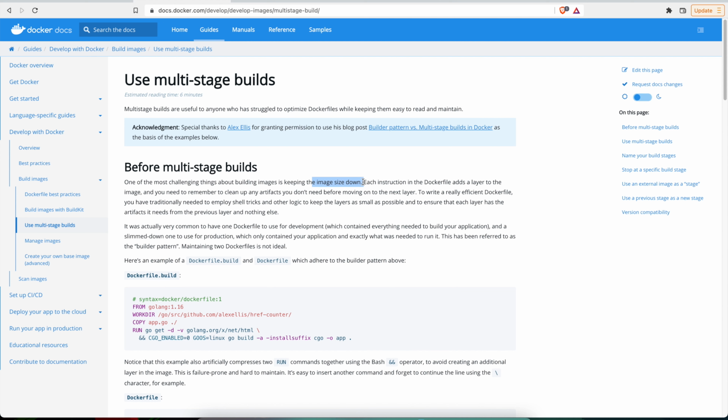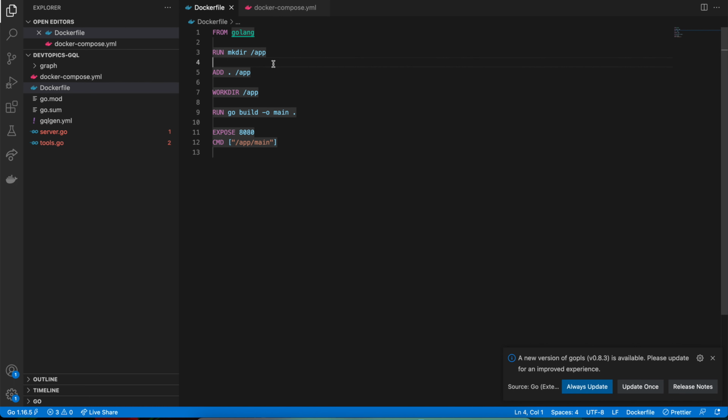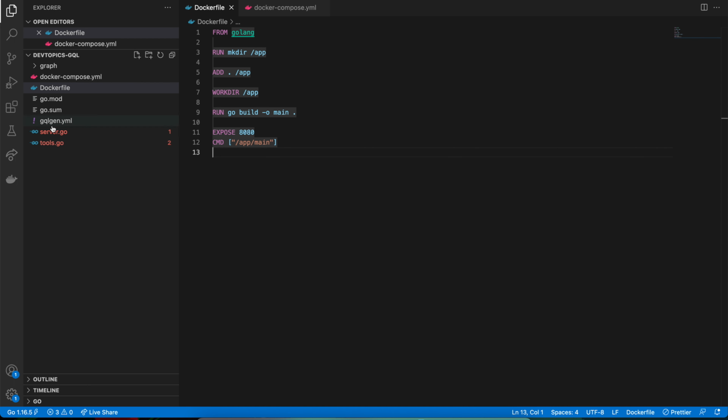When you have builds like this that need the source code and it just runs a single command, after we generate our executable, we don't need any of the other files in here, right? We don't need the source code. We literally have just a single binary. That's what we care about, that's what we want to upload. Maybe you're working on a big API with hundreds of files, tons of resolvers, lots of code going on, but we don't need that to clutter up our Docker image. So you can shrink your Docker image by using stages.